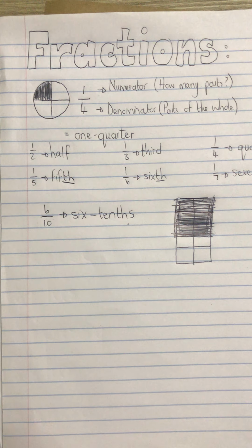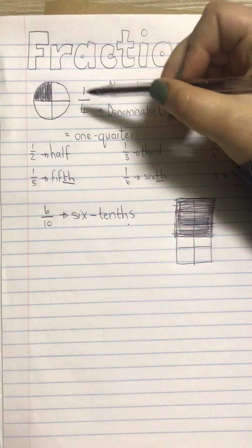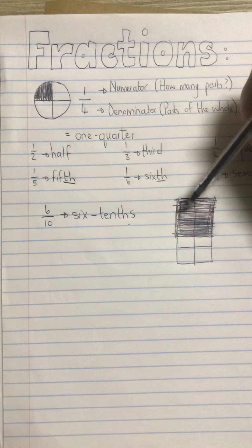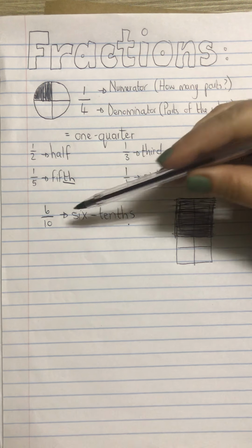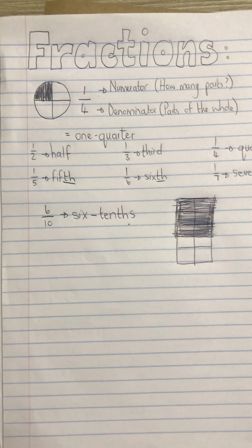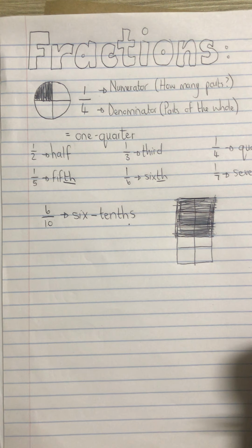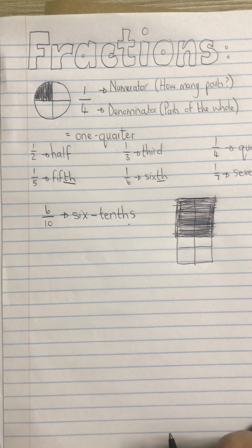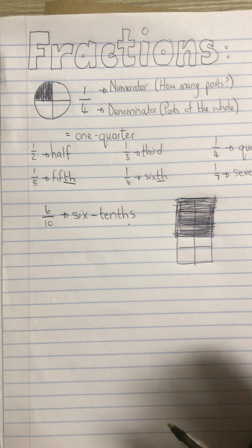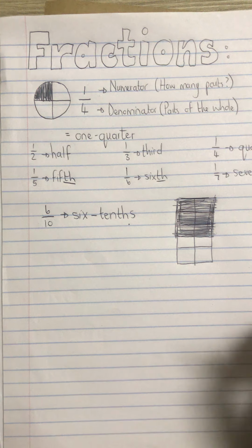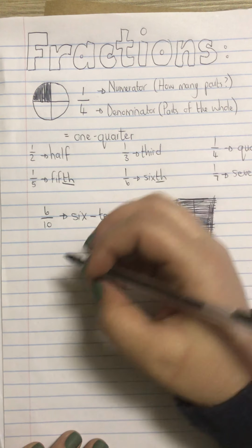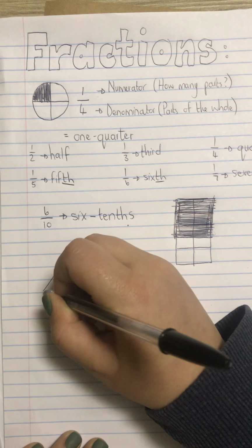So you will have to be able to write the fraction from a picture, and you will have to be able to shade a picture from a fraction. Good. Let me take a look at what else we talked about. Good. Okay, here's another thing. There's another request, and that would be to draw the lines to show fractions. So let's say I give you a shape like this.